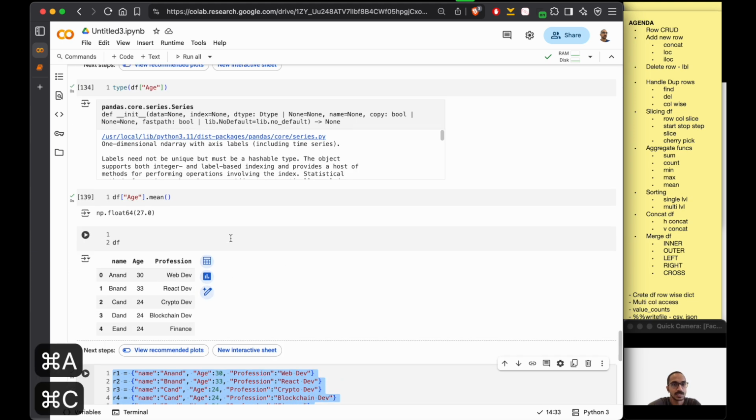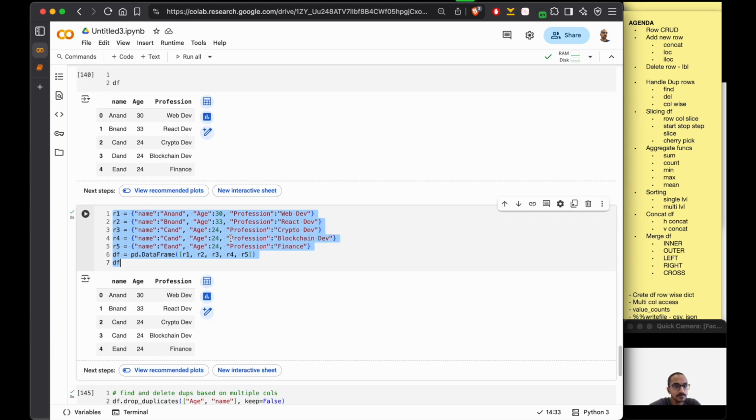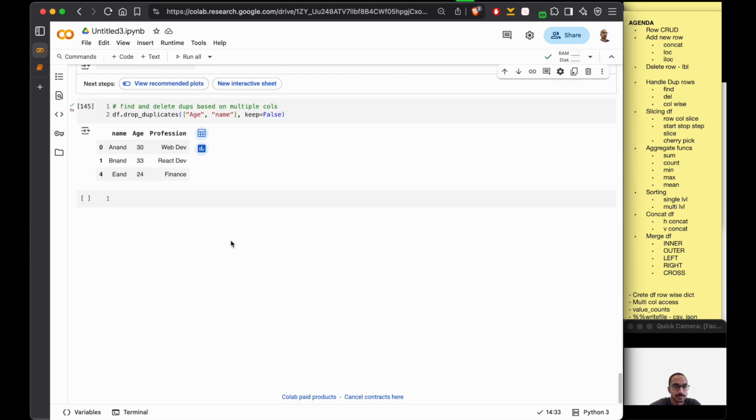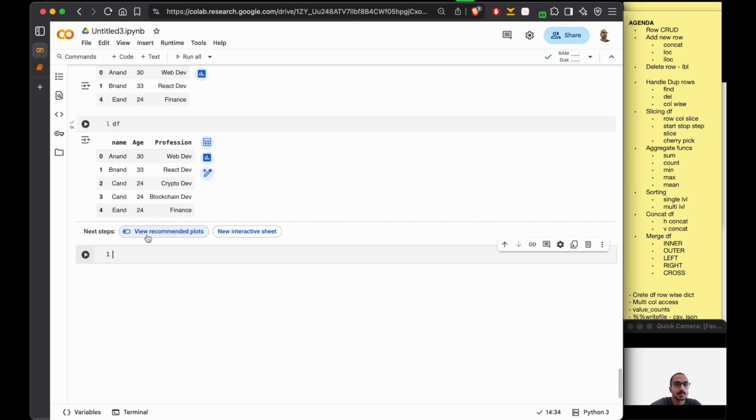So now let's look at sorting. There is a method called df dot sort values.